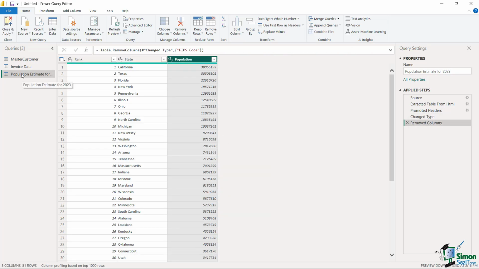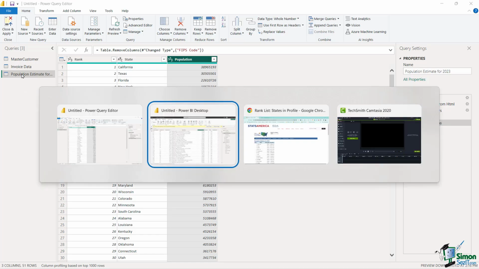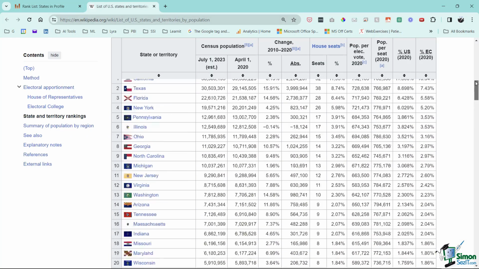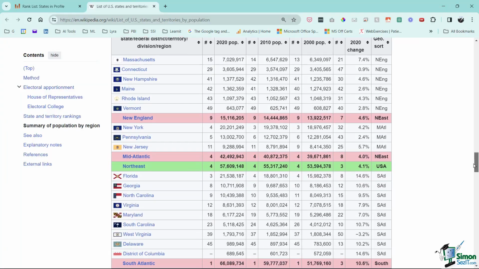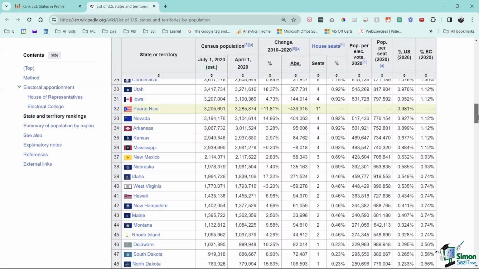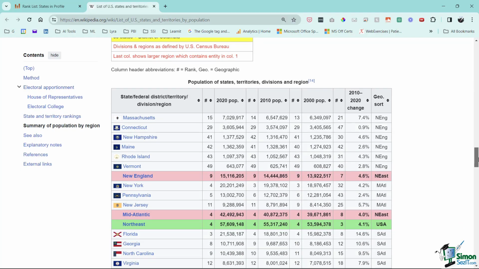Now that's here. Let's go ahead and take a look at another way for us to bring in more data. We're going to use that same website that we saw before. Let's come back to here. And we're going to use this one this time. Because this one has two different tables, we're going to see what that looks like when there's more data for us to work with. So you can see there is state and territory rankings. I come down here. This is going to be population of state territories and regions, possibly a little bit more information, decade over decade by the census and some other percent changes. Pretty neat, super helpful information.